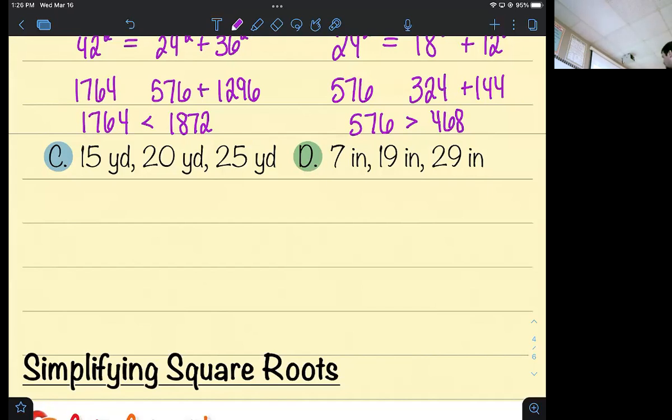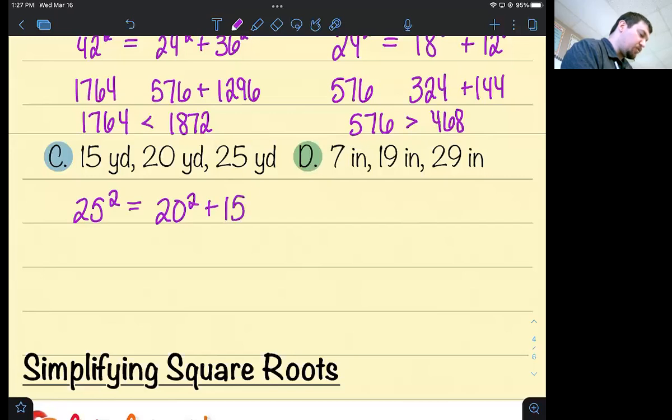All right, Shane, walk me through example C. Okay, does it matter what order I put the 20 squared and 15 squared? Okay, yeah, we talked about that yesterday. Now, these are all in your list of perfect squares you should know, right? So what did you have for 25 squared? 20 squared? 15 squared. Huh? Then what did you do?